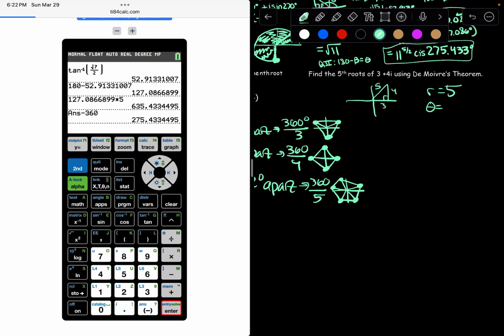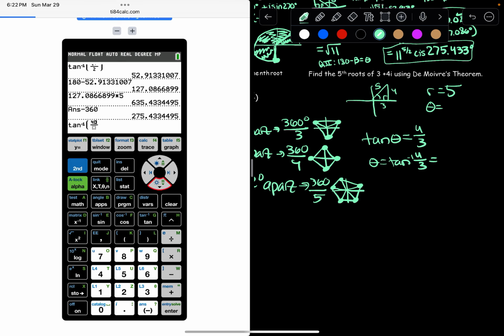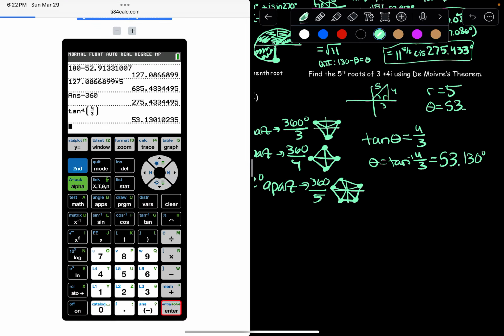Again, if you're like in an assessment and you're kind of sweating a little bit, use Pythagorean theorem and then you'll get 5 again. Now for our angle, we can use tangent theta. We can just use theta because we're in quadrant 1, because that's going to be the standard angle. And this is going to be equal to opposite over adjacent, which is 4/3. Which means theta is equal to inverse tangent of 4/3. And if we type this in the calculator, let's see, 4/3, we end up with 53.130 degrees. So that will be our theta.